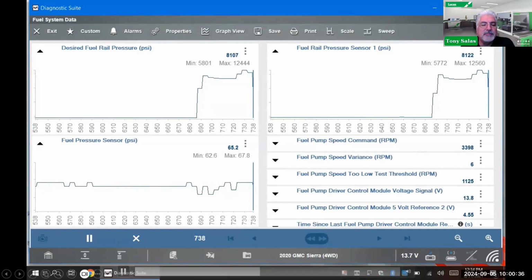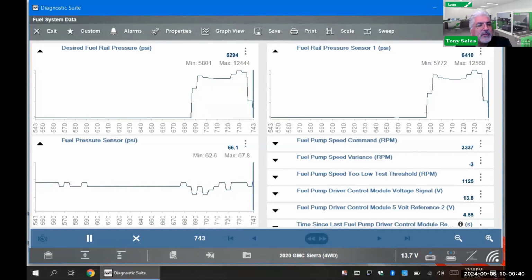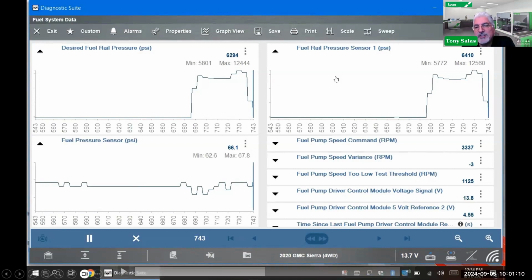By the way, food for thought: I just did a diagnostic last week or the week before with a technician over the phone, and he was saying the truck is stalling. He was focused on lift pump pressure, but the lift pump pressure wasn't dropping. It turns out the problem with the truck was that the exhaust was restricted. That caused the pump to run slow, so the rail pressure dropped. The command was trying to get it to go up, but it couldn't, while the lift pump pressure was still maintaining. So everything pointed to a possible high-pressure rail problem, and it turned out that the exhaust was restricted.